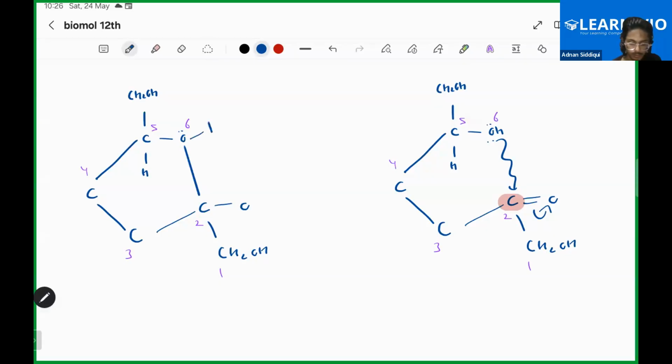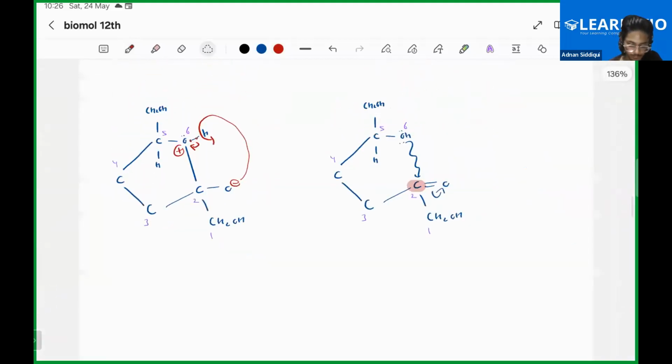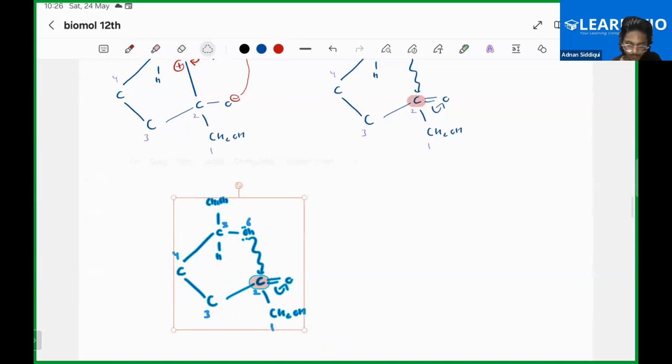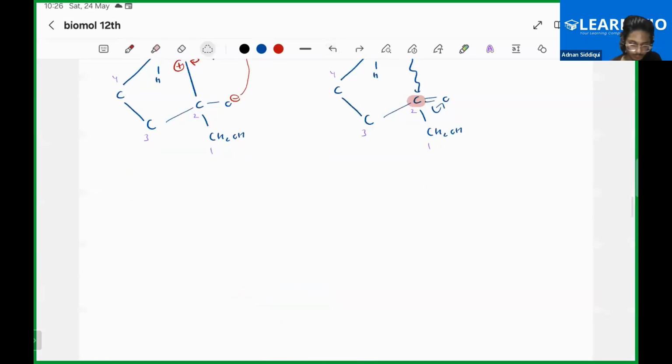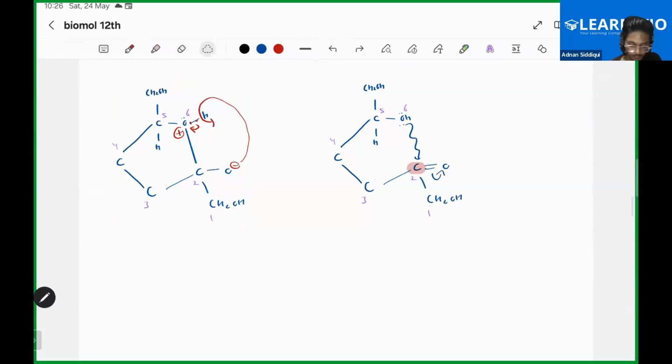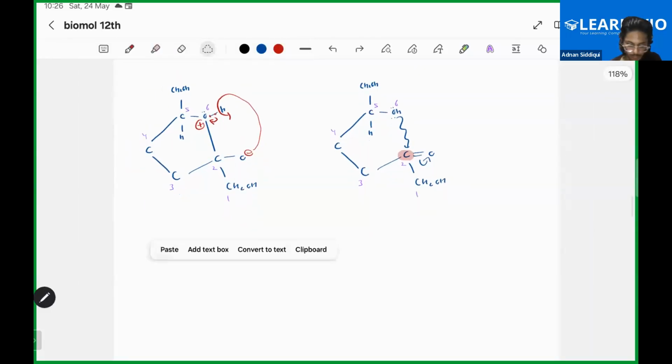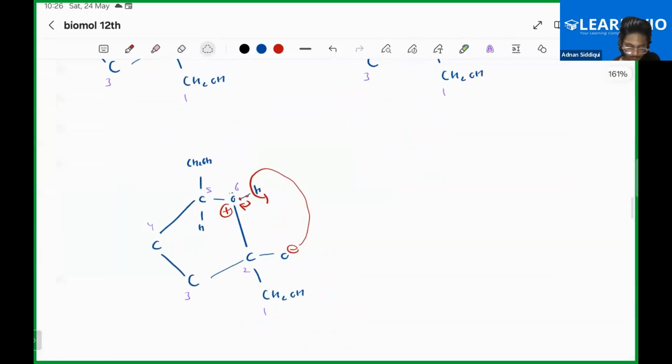Right? If oxygen has donated its own electron, it will bear a positive charge. And as this single bond is transferred to the oxygen, it will have a negative charge. This will abstract this proton, and these electrons will be given to oxygen because the positive charge is very unstable on oxygen, right? So if we do this, right?